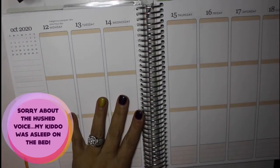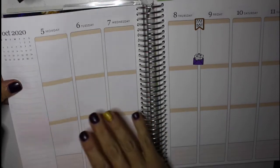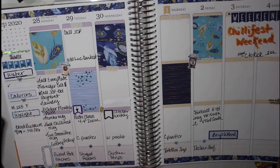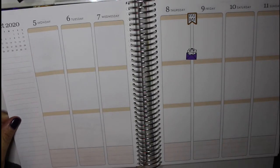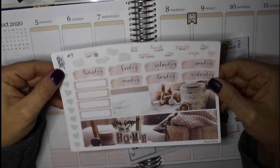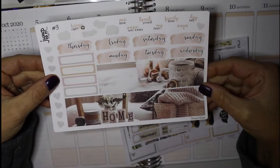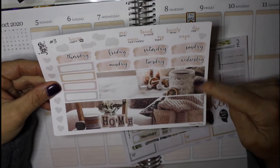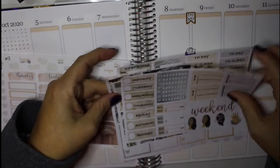So we're going to jump into — this is actually the second week of October. The first technical week of October was here and this is the last week of September, so I just go ahead and add that to the September month and this will act as our first week. We are going to be doing this for October 5th through the 11th. I have a combination of a leftover kit from Jump To It Design that I bought last winter, what I call the home kit. I'm going to be using the day headers, banners, and large washi for this week.